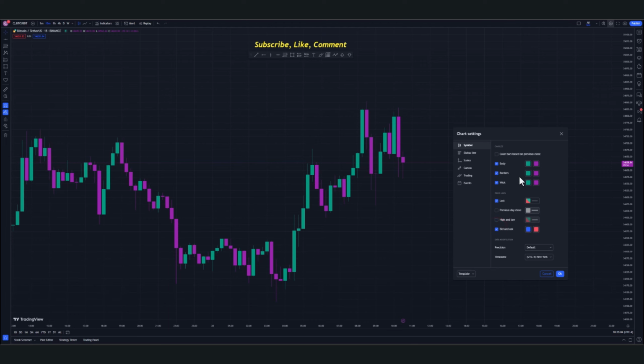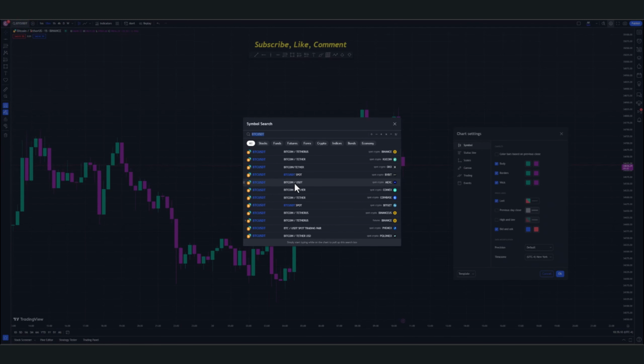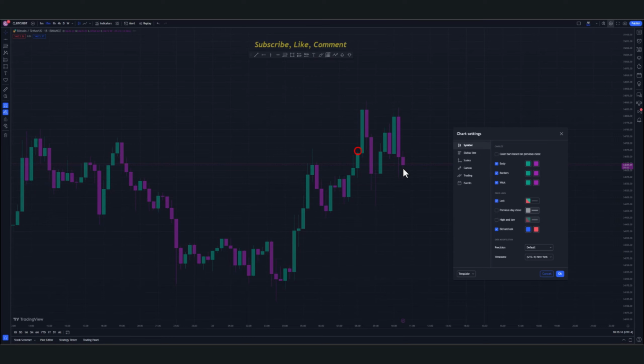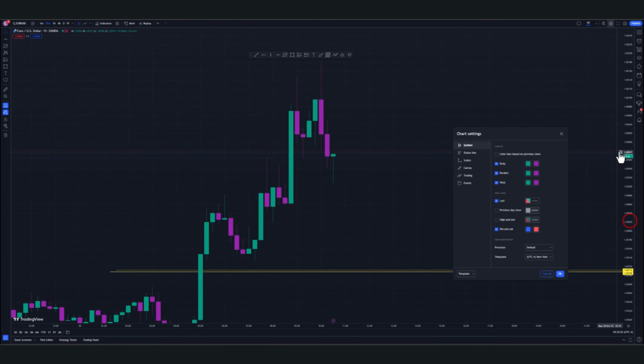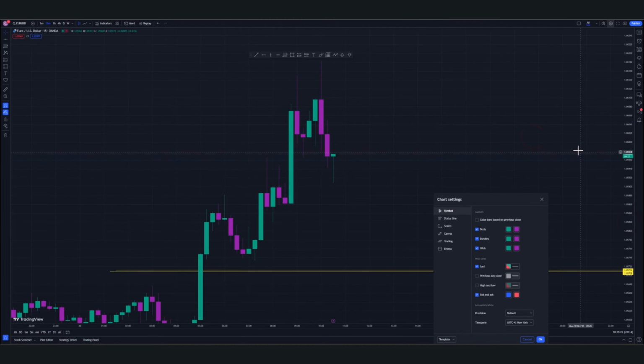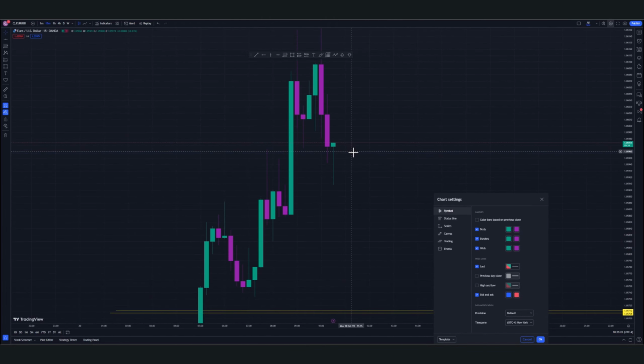Bid and ask is something that you can have on your chart, because let me go to a different pair, like Euro USD. That's Euro USD. You can see now I have two different lines with my current price line. What this blue and red line does is it represents the spread.